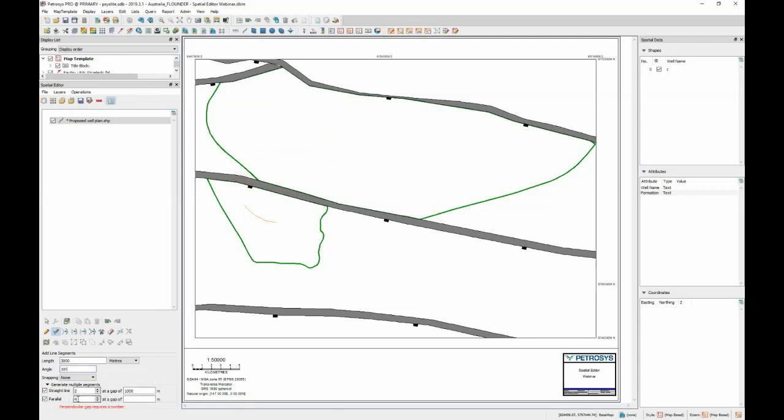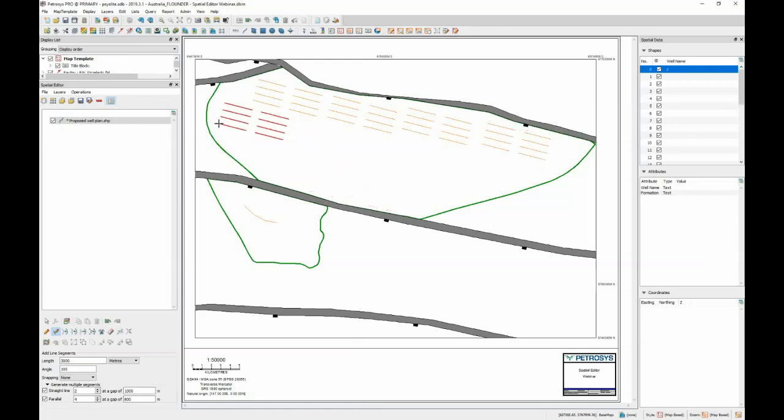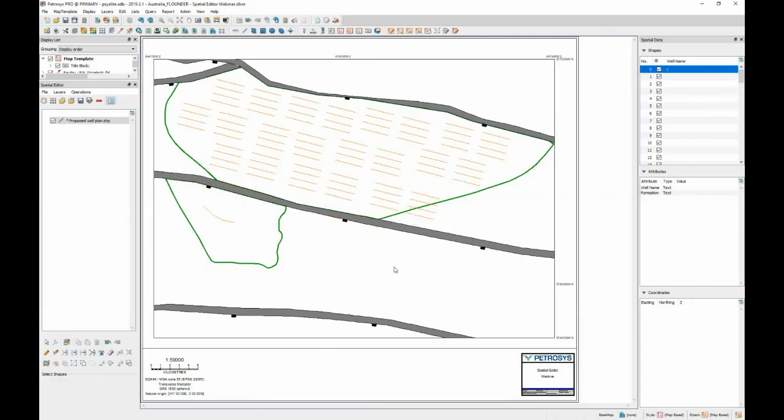We want to do some parallel lines, so do 4 parallel lines, and we'll do a gap of 600 meters between each. Actually, make that a little bit wider. Let's go 800 meters between each parallel line, and then when I draw onto the map, you can see now that I can draw well plans from a pad, and we can display how we can generate a well plan, which we can then send to our drilling team for cost estimates. We've got a gap over here, so this is going to be useful. We will put one there like that, and then a right click to exit that.